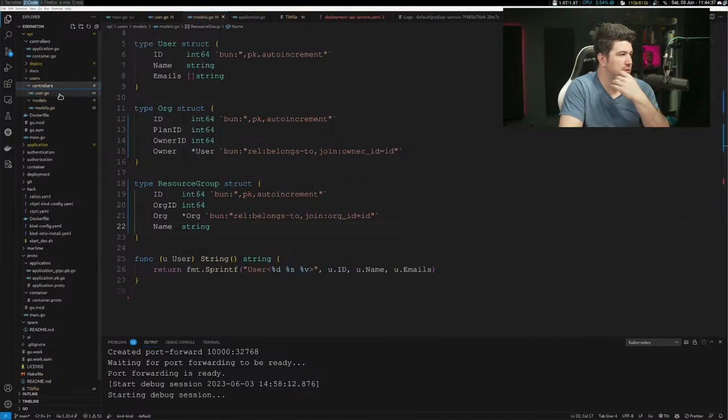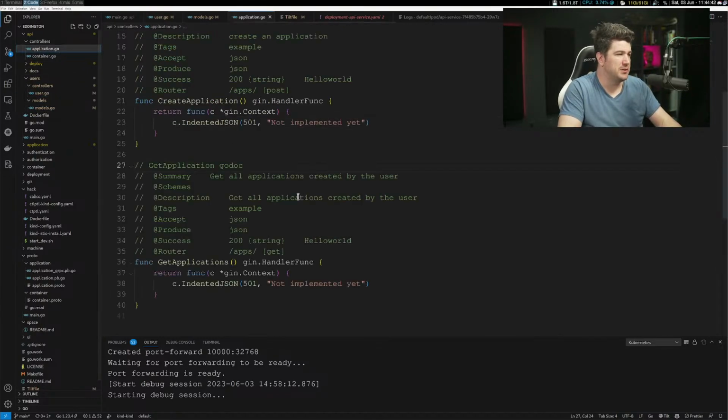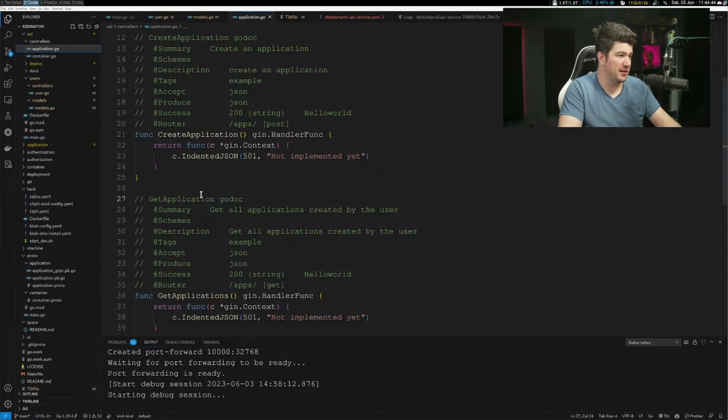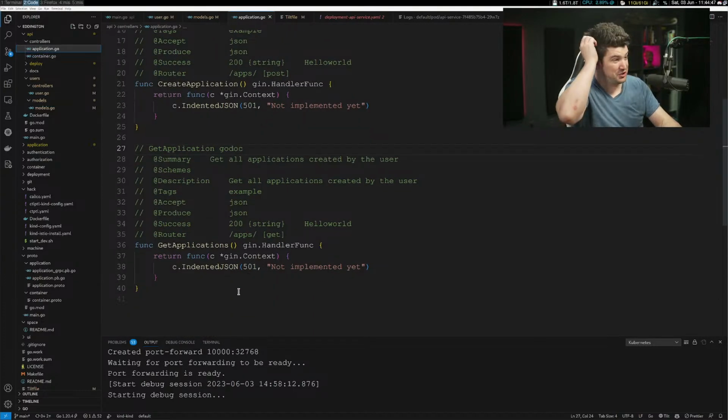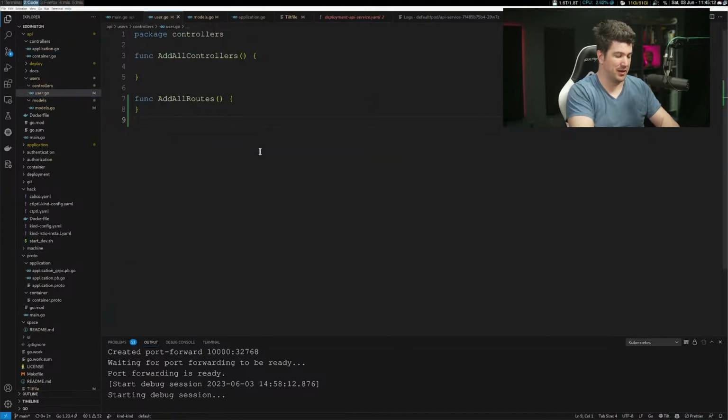Let's do the create user. Okay. So we are going to do a gen. I haven't done gen things very much. It's a little weird how this works. So basically, you return this, but inside of this, you return a function. So basically, this handler function, you return this. This is what everybody does. So I haven't done gen before, so this is going to probably be a little rough.